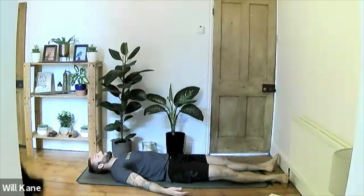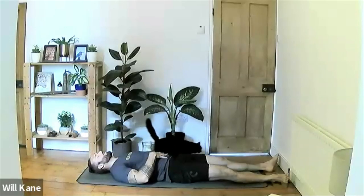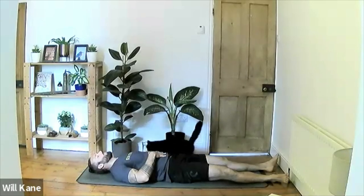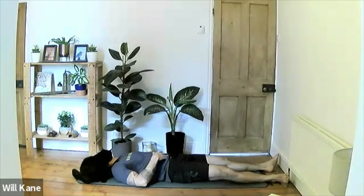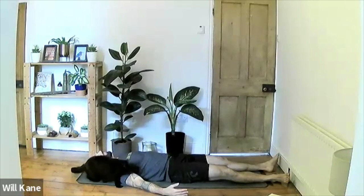Focus on the breath for a moment with box breathing. Inhale lifting through the stomach: one, two, three. Pause at the top in the chest: one, two, three. Exhale: one, two, three. Inhale through the stomach, pushing the belly up: one, two, three. Pause at the top, holding: one, two, three. Exhale deeply: one, two, three. Keep working through that cycle — inhaling through the stomach, pausing at the top, and exhaling deeply. Become really aware of the breath, feeling it expand through the stomach into the chest, then that big release as the air goes.